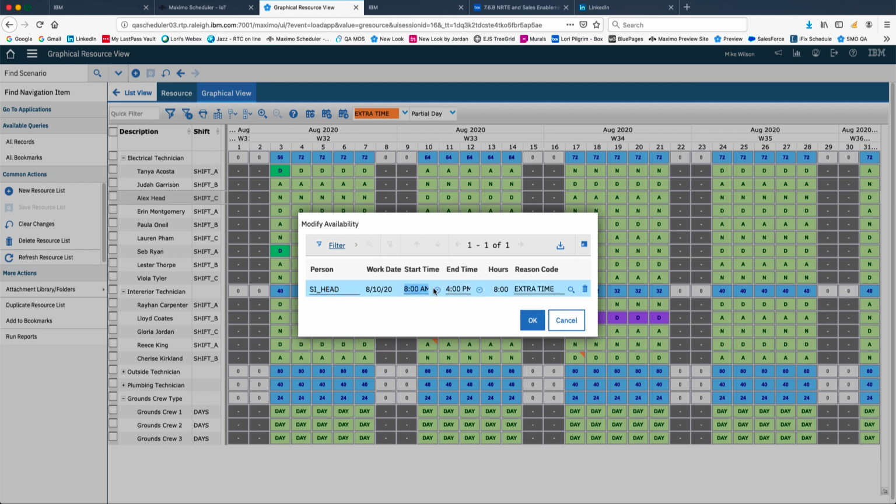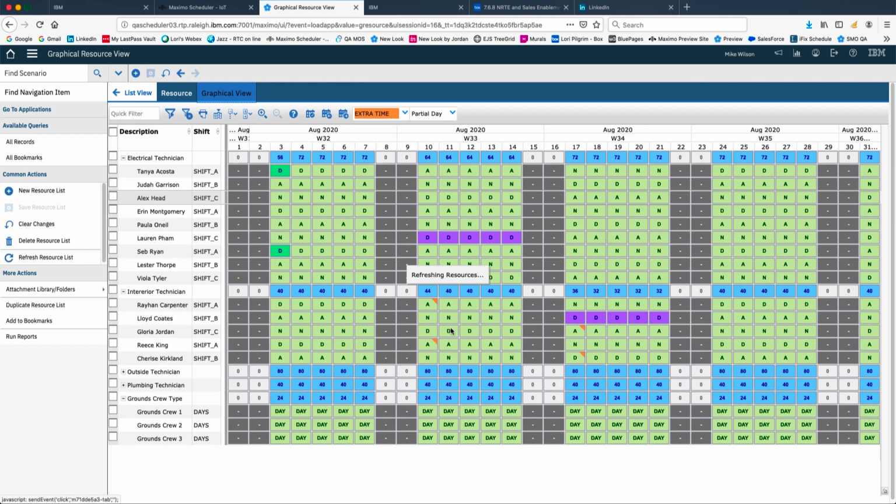So extra time always needs to be outside of the shift time. So I'm going to put in that they're going to work from 4 p.m. to 6 p.m., an extra 2 hours of extra time, and say okay.